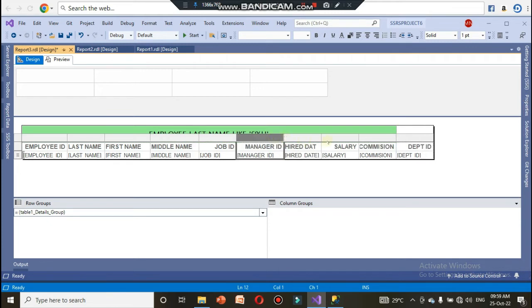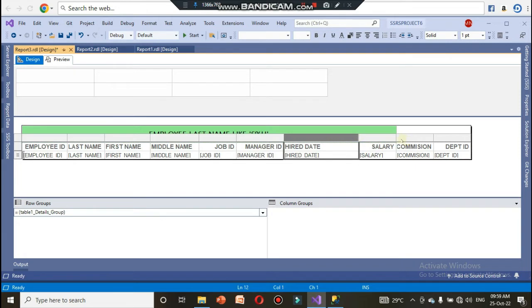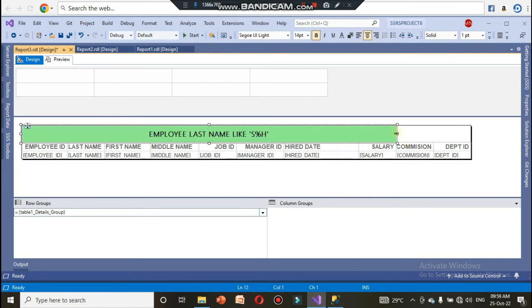So manager ID, hire date give a little bit long. So now select this one and drag this one to the last.